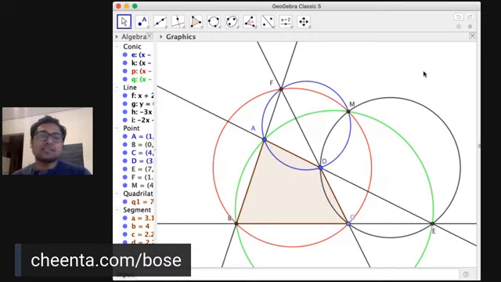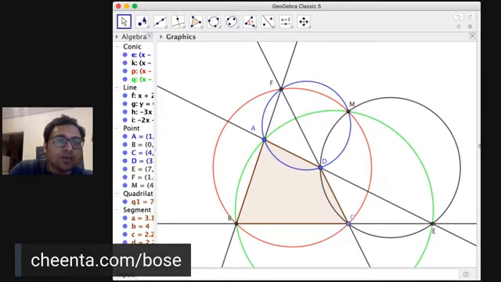You see, this is quite beautiful, isn't it? I mean, this is not trivial at all. It's a very non-trivial fact that all of these circles pass through the same point. If you have 2 circles, if they intersect, they will pass through 2 points. If you have 3 circles, there is no guarantee that all 3 of them will pass through the same point. But now here are 4 of them.